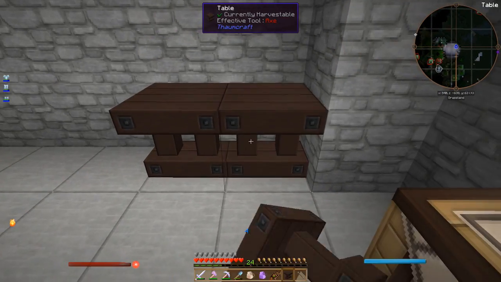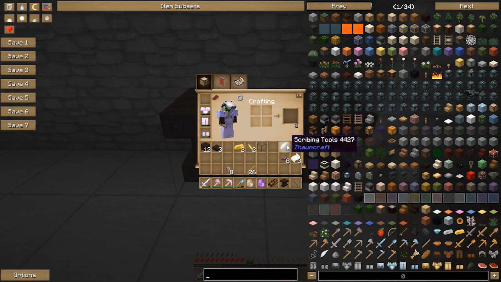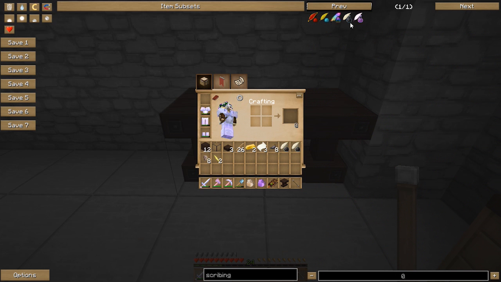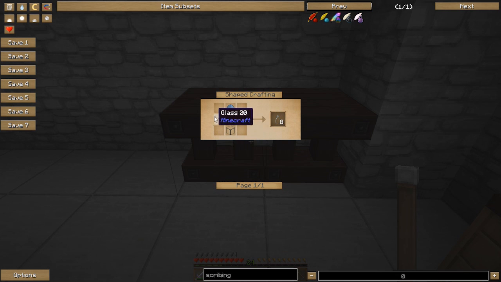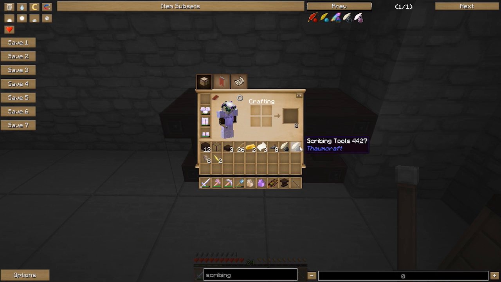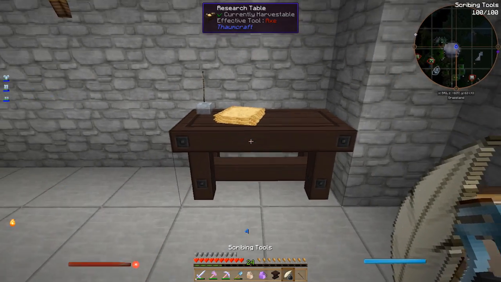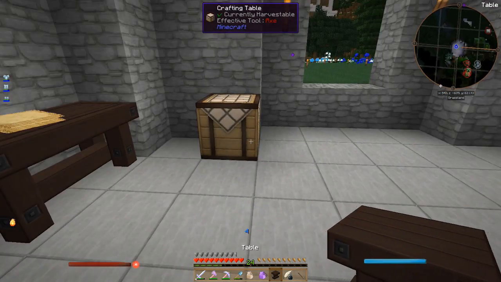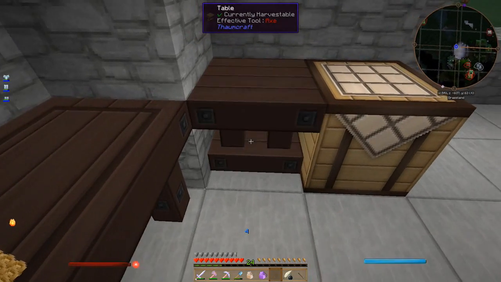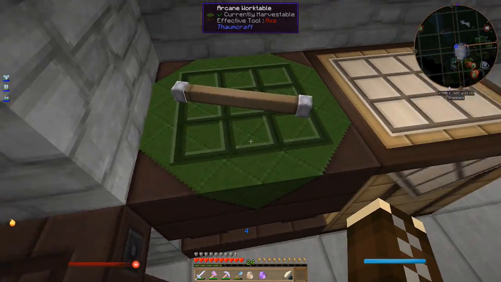Then we put down two like this, and then we take our scribing tools, which we'll quickly look up for you because I did it already. It's a feather, ink sac or black dye, and a glass phial, which is three glass and a clay. We take our glass phial and whack it on the table, and there's our research table. Next, we take our third table, put it here, and right click it with our wand, and we have our arcane work table.